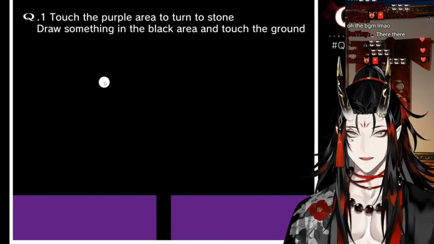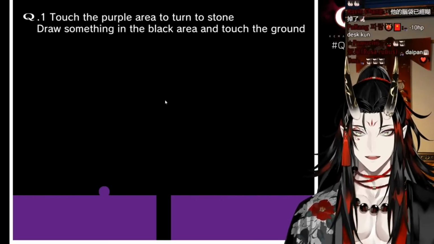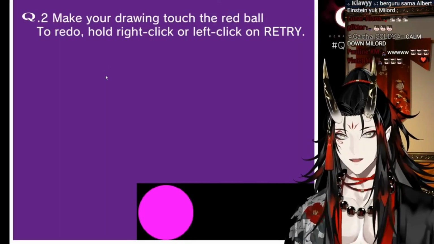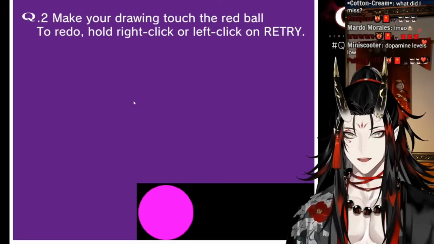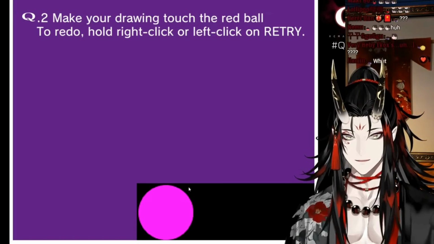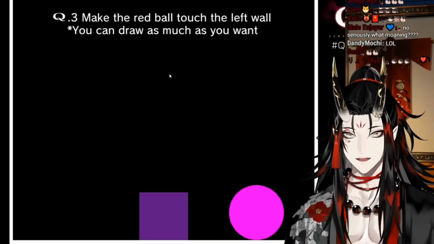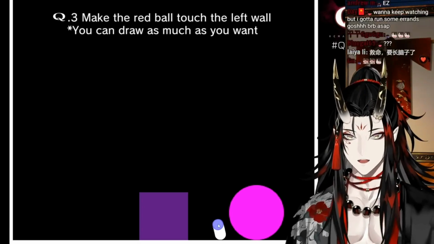Draw something in the black area. What? Okay. Make your drawing touch the red ball. To redo a hold right. Okay. Make your drawing touch the red ball. Interesting. Make the red ball touch the left wall. Okay. Oh. Oh, no.